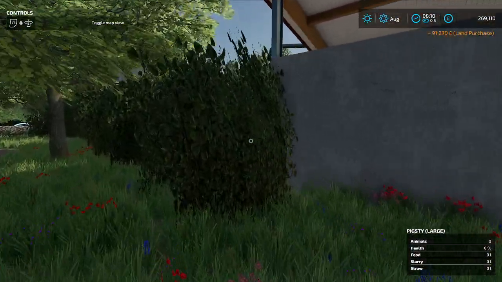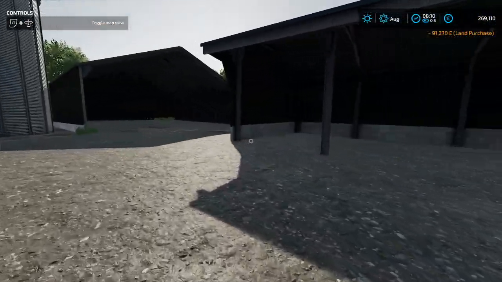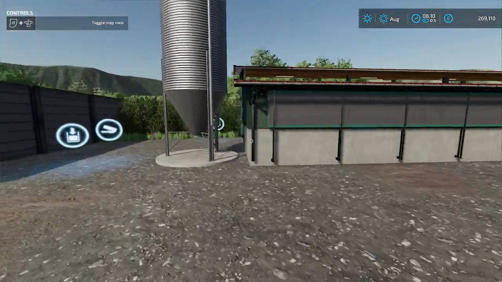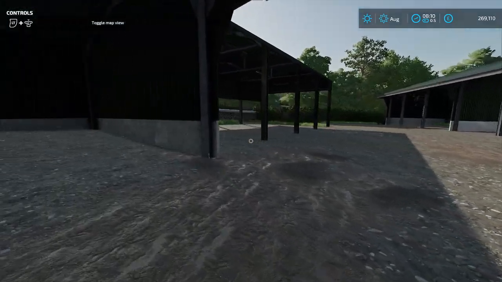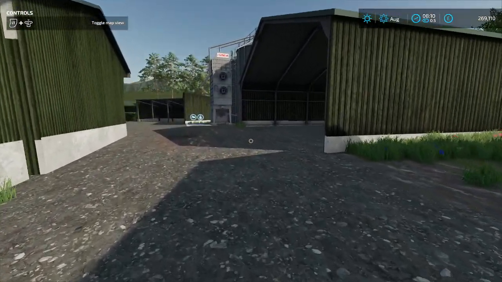Right, so. Aha, there we are. There's our triggers. No, it's not. Okay, maybe don't get anything from it. Maybe it's just decoration. Oh, wait a minute, here we are. But yeah, pigs. So we've got pigs on this one, so that's nice. Get a lot of manure from pigs, and they're quite easy to feed because they pretty much devour everything.